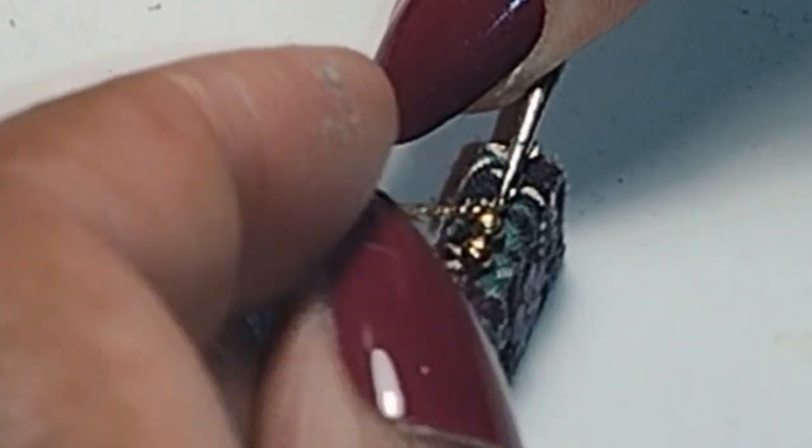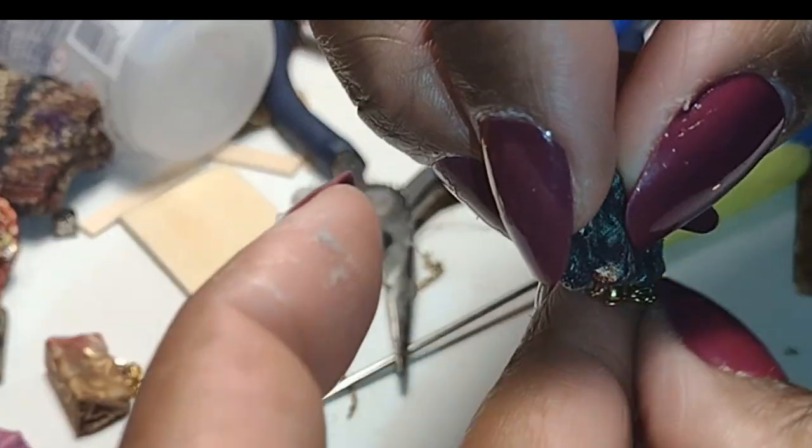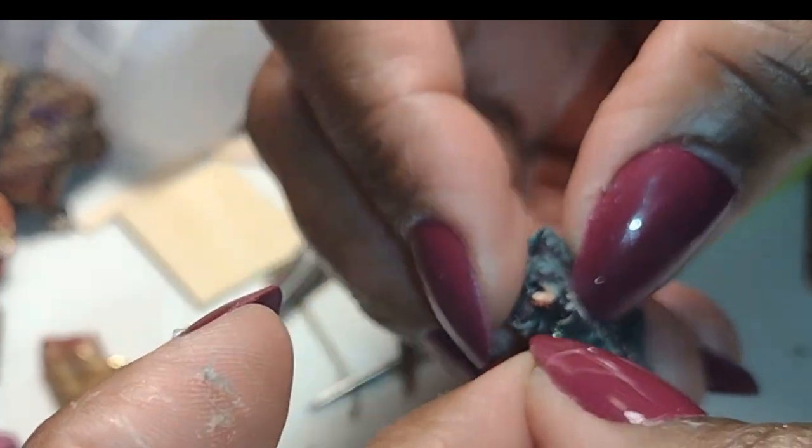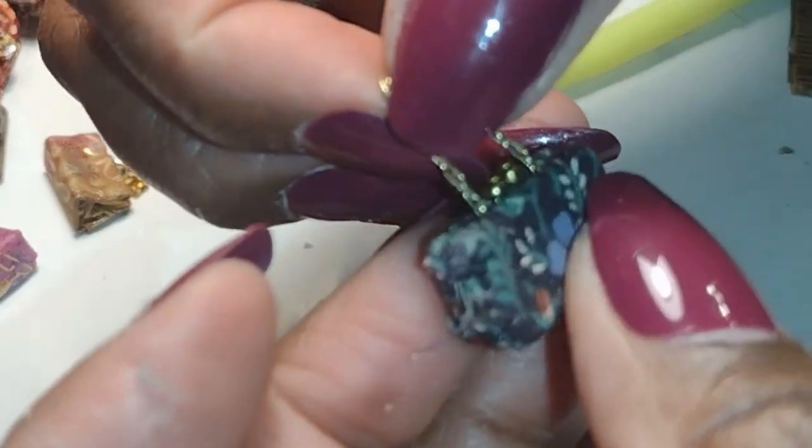Instead of adding one little pin, I added two, and I used a different style chain. I'm really happy I kept those little broken necklaces and bracelets. All those little things that looked like chaos turned out to be just what I needed. Look how lovely that is, dolls.